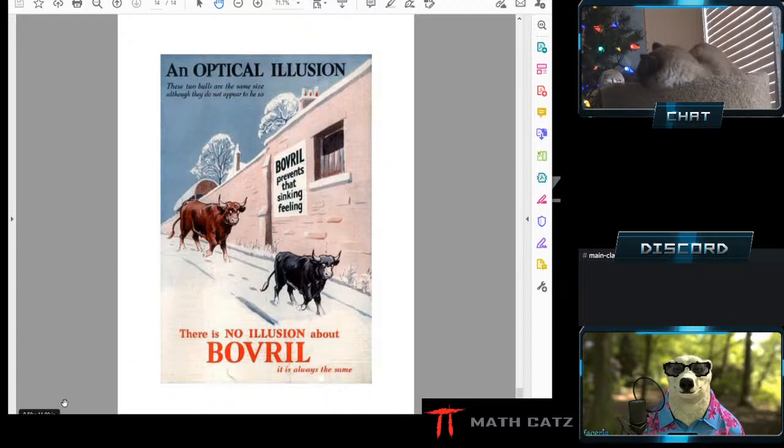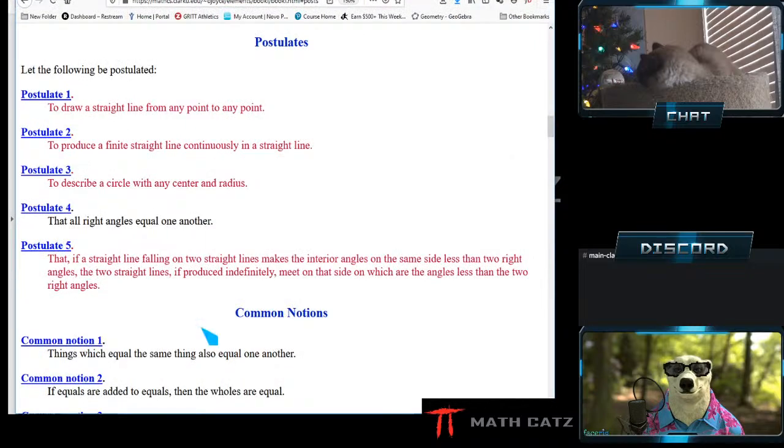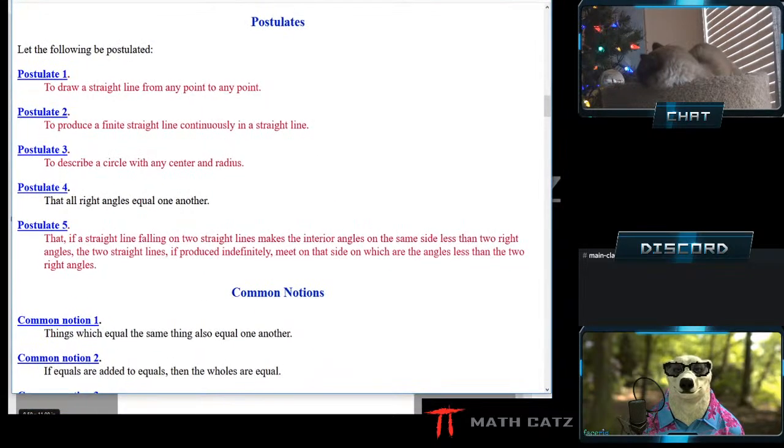That long ago, where's my page now? There we go. Euclid started this view of systematically, logically building up properties of shapes and geometry by just relying on 5 postulates that everyone can agree on, everyone believes, and everything else has to be logical arguments and logical conclusions based on these 5 and not what things look like, because what it looks like might not be reality.